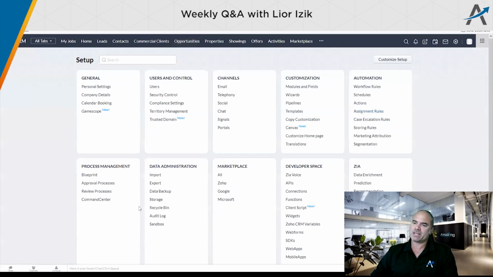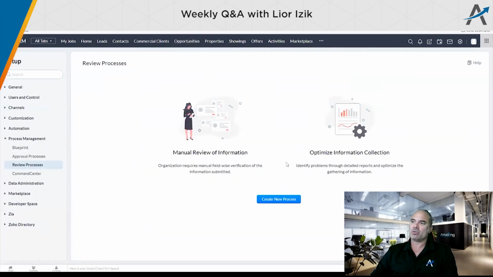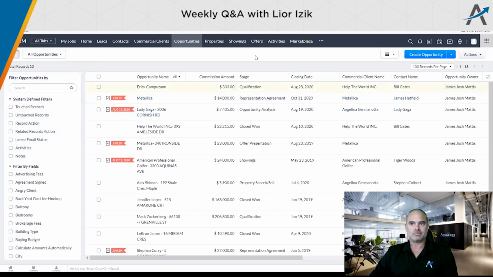The review process can work, but it's just one more thing that you need to do, right? It's just time consuming. Okay, so you think it'd be better just to go module by module for the to-do list instead of trying to merge it all into My Jobs or something like that?